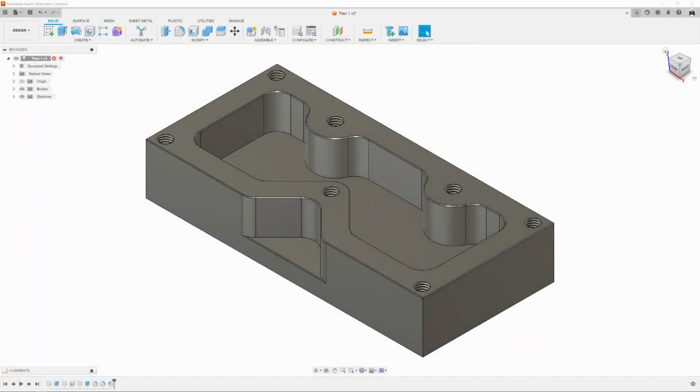Alright, so now that you've created the Titan projects, the next step is to learn how to turn these projects into a file that a machine can cut out. And what we're going to do is we're going to do the Titan-1M here, and then you're going to make it on our Tormach mill.